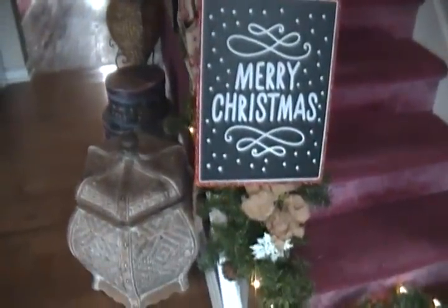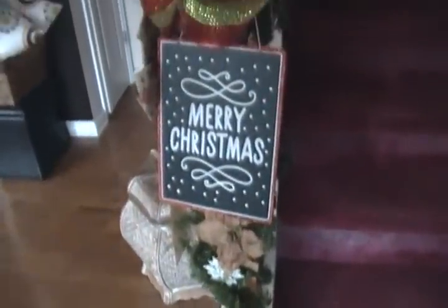It took a couple of days to get this to my liking and finish the full look because I kept adding things and taking things away. I didn't want any ornaments — I just wanted something different, so I chose different types of burlap and poinsettia flowers. It goes all the way up the stairs, and at the top of the stairs I have a tree — red, golden, and white with a little bow on top. The idea was: when you come in the door, you look up the stairs, you're greeted with the garland and a 'Merry Christmas' sign, and you finish with a beautiful tree at the top.